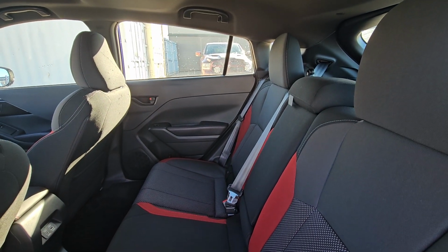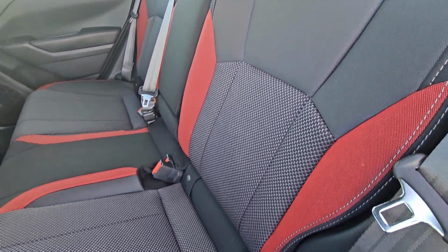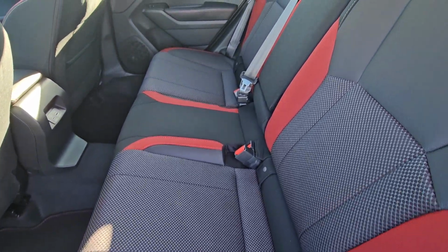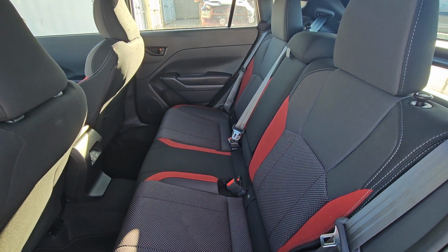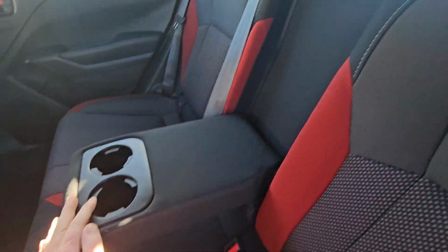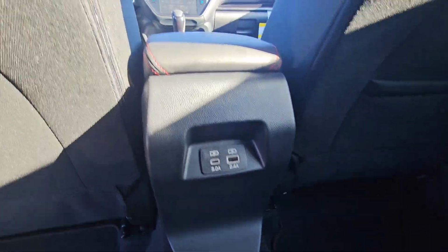Second row. Good headroom, good legroom. Taller people will be able to fit in the second row of the Impreza. We've got this great two-tone interior, the light and dark gray, along with the red bolsters. And I don't think the camera is really doing the red justice. It is red on the interior of every exterior color RS Impreza. Red is the color. Fast is always indicated by red in Subaru's world. Fold-down armrest with cup holders. We've got 2 USB ports on the rear here for charging, keep everyone connected on longer trips. Map back pocket here.